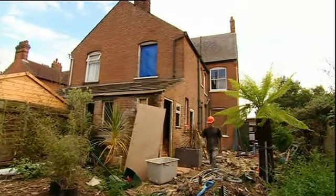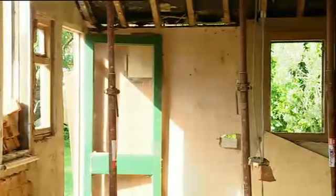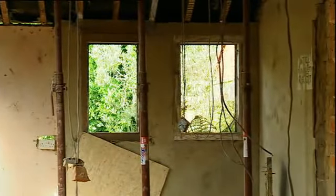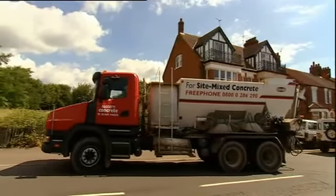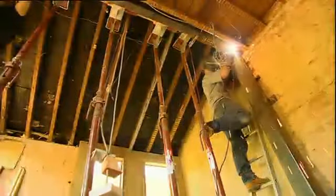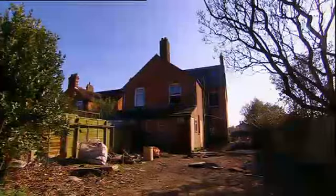It all looks the same, which is quite reassuring, actually. The props are still up there and everything's being held. Yeah, and the back of the house still looks cool. He may be relieved, but the entire house could still collapse because Mike wouldn't spend £100. Thankfully, even Mike knows putting in permanent support is a job for the pros. And with the property safe, everyone can breathe a sigh of relief.